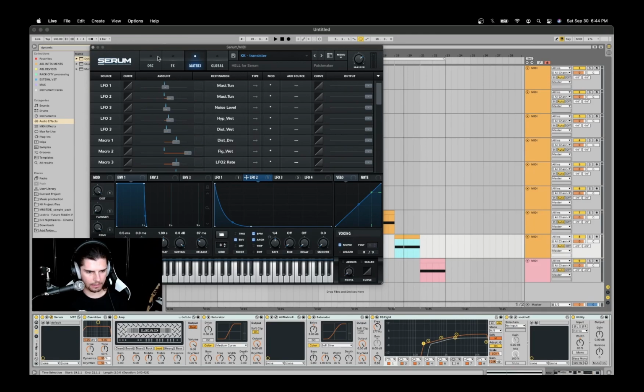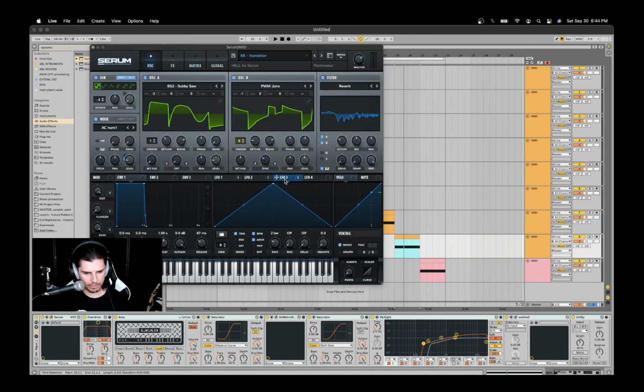And then let's take a look at LFO3. So this is going at 2 bars for the rate. It is triggered to loop, and it is just going up and down at a pretty slow rate. You could make it go a lot faster, and that could give it some interesting distortion and crunch. I kind of like it actually going way faster.